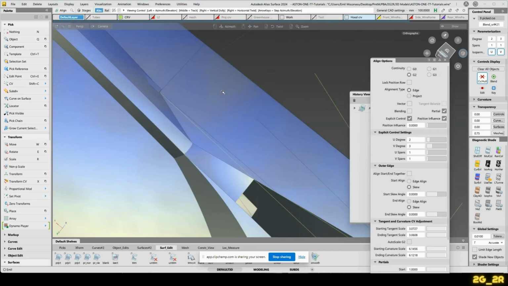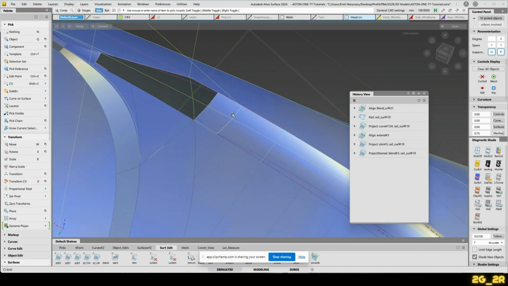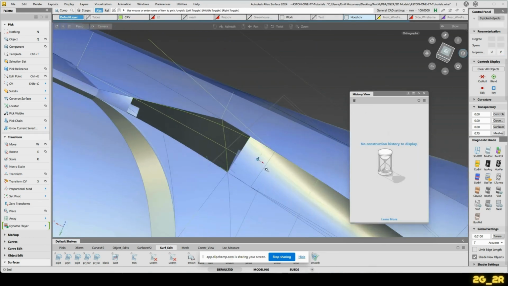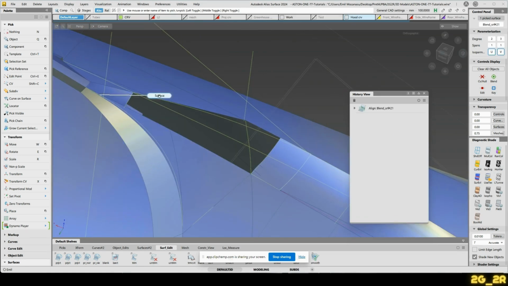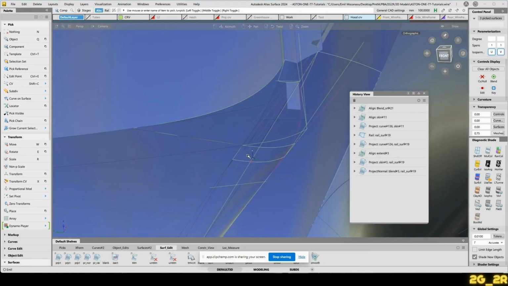This we can adjust to hit that point there, even though we don't really need it to. But what we can do is just build everything nicely back up here.